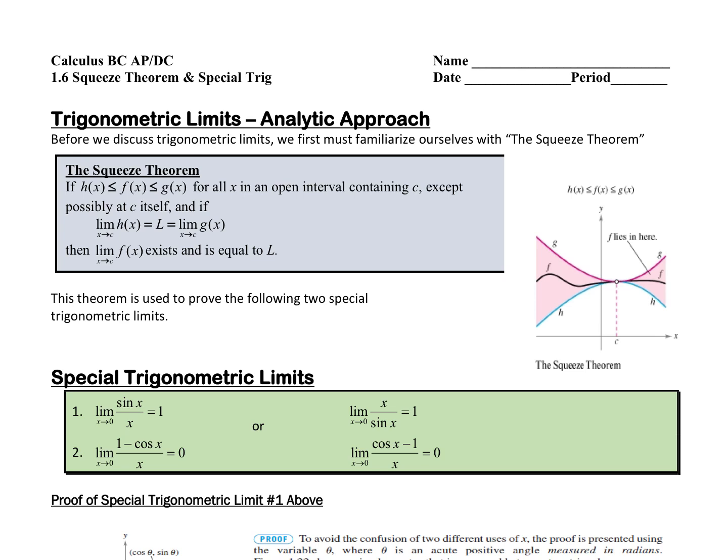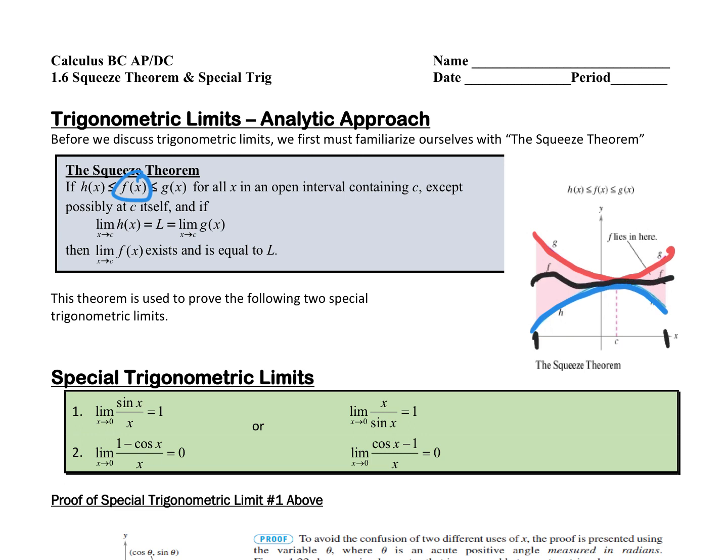Okay, so the squeeze theorem tells us that if h of x is less than or equal to f of x, which is less than or equal to g of x, then f of x is between h and g for all x in an open interval. In this picture, g is on the top and h is on the bottom, and f is between those two functions the whole time, at least for this interval that we're focusing on.